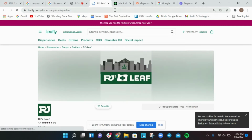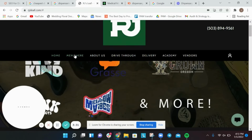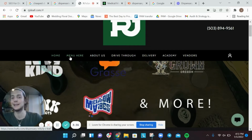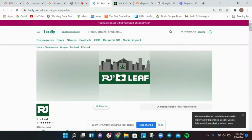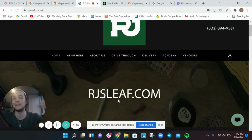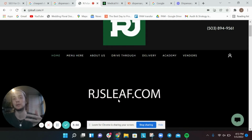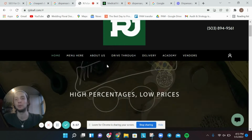Now, Google does something called link following. Google's bots will actually attempt to, in a way, click on this link and see where it goes. And so it'll put together that it's got a menu, but that menu is not living on the site. So if possible, integrate your menu into the website, sharing the fact that you have indica, sativa, hybrids, gummies, joints, all of those different things. That gives yourself the best opportunity to rank.